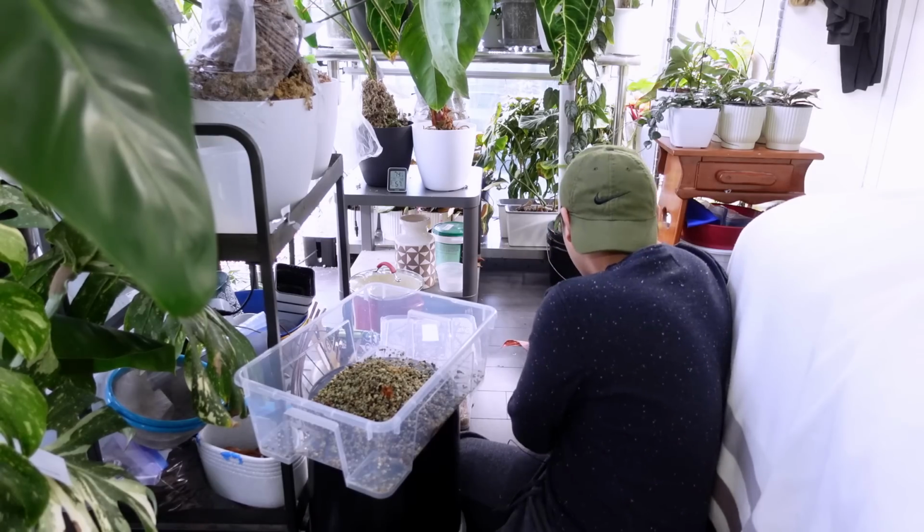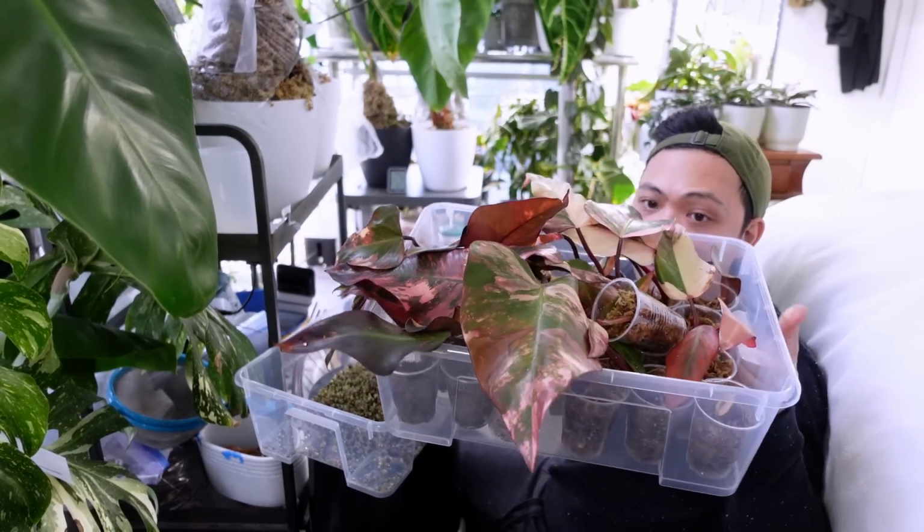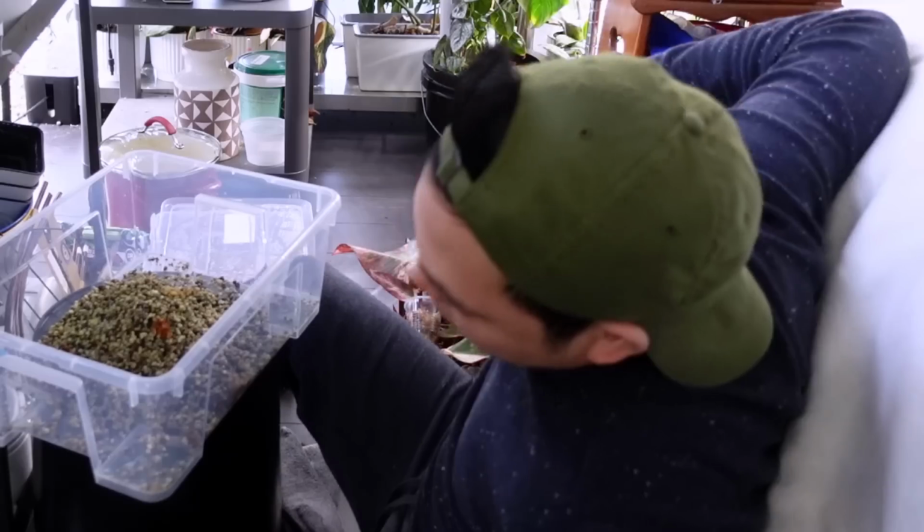I just gotta switch the bin, guys. When they were in pon, they were two of these. I clustered them all in one. So, okay, I like this a lot better.